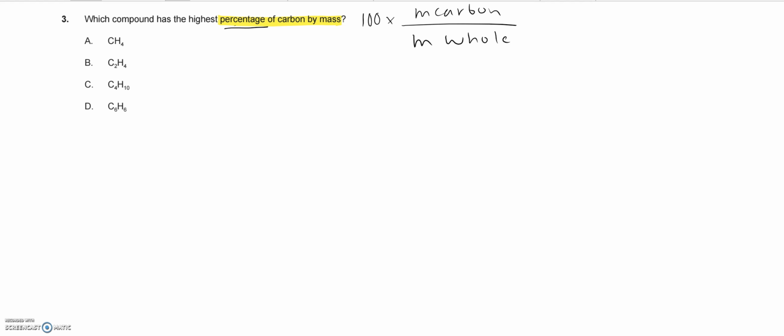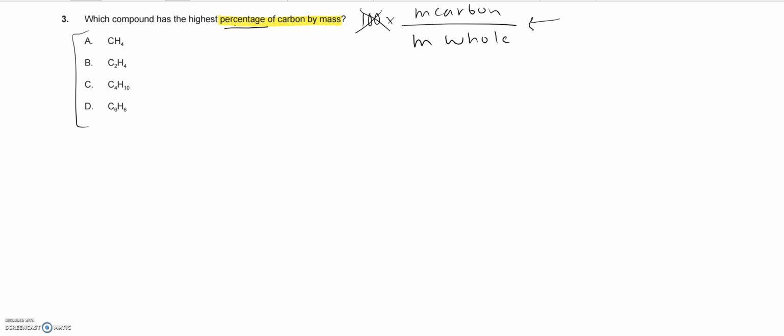Now, if you remember, paper 1 does not allow you to use calculators. So if you want to do some calculation shorthand, know that you're not going to be able to do it with a calculator. So we can ignore this times 100 because each of these would be multiplied by 100. What we're really looking for is what this fraction is going to be.